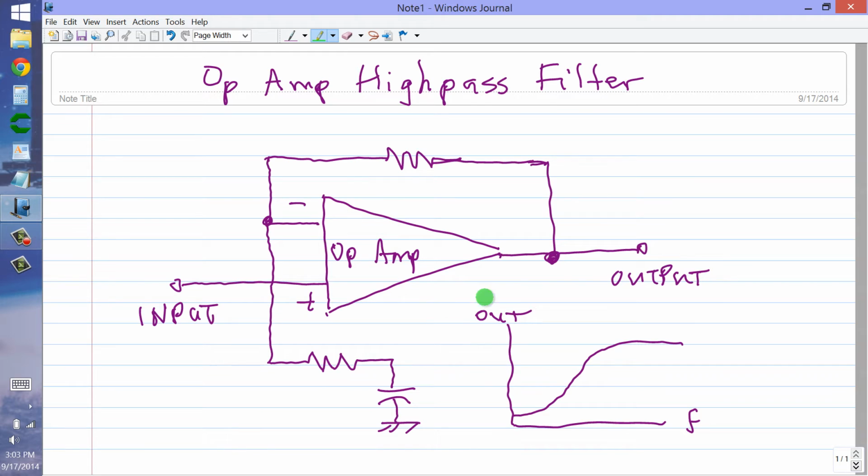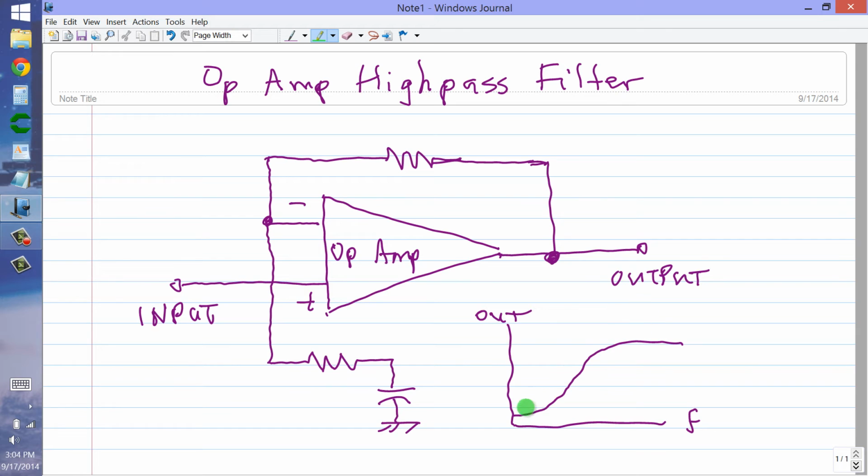Well, as the frequency goes up, this resistance has no effect on the amount of negative feedback that gets to this inverting input. However, as the frequency goes up, more and more of this signal will get shorted to ground through this capacitor. The resistor here just serves to prevent circuit problems that would result from not having it. It's sort of a buffer resistance that you can include to regulate the amount of steepness in this curve. But it works best if there's some resistance here.